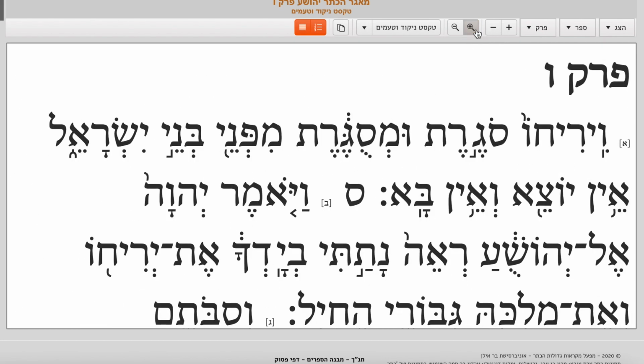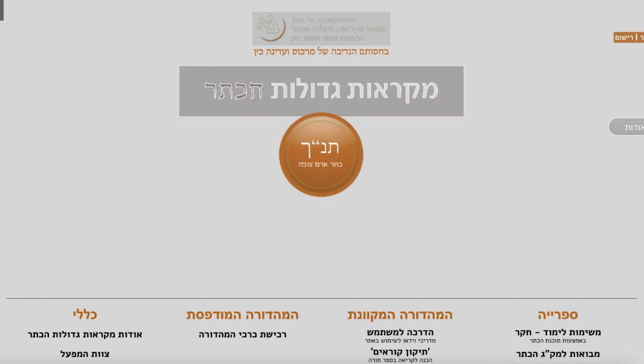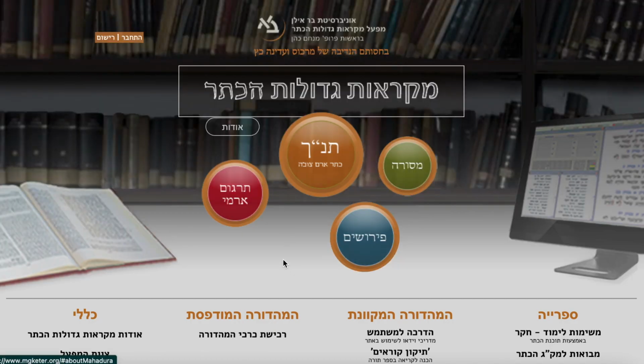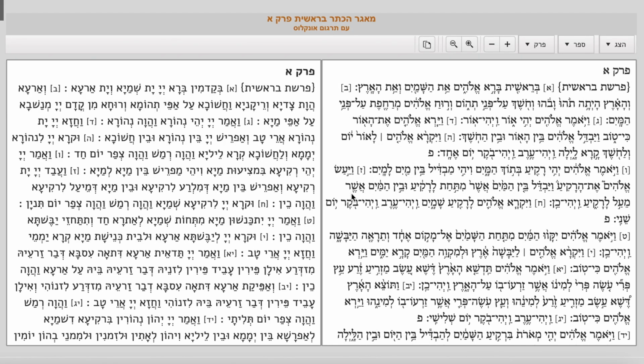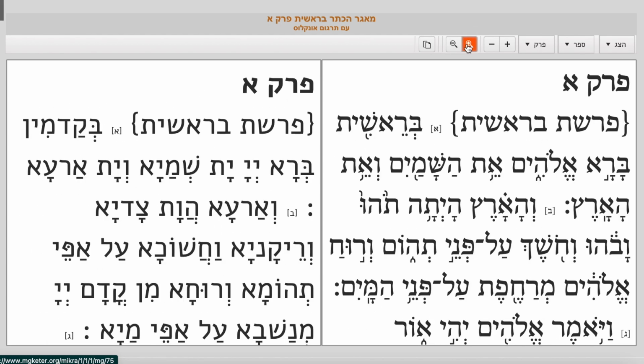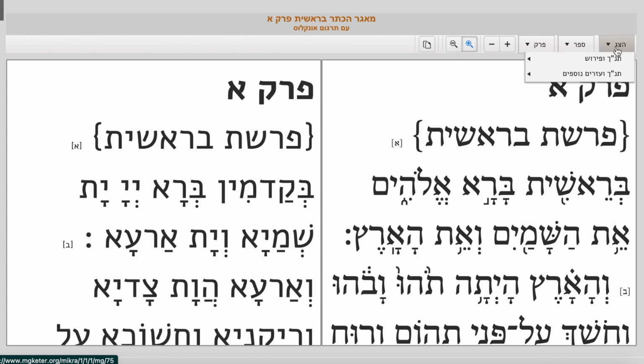Now, what I often do, I'm going to go back here for a minute. I like to use the Targums as well in here sometimes. So if you click on this here, Targum Arami. Whoops, sorry, I got to hit the button. Forgot about that. All right, so here we have the Masoretic Text on the right, the Targum on the left. I'm going to zoom in here. Why don't we just look at Genesis 1:1 here, okay?